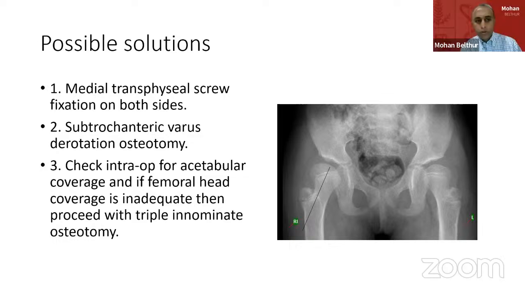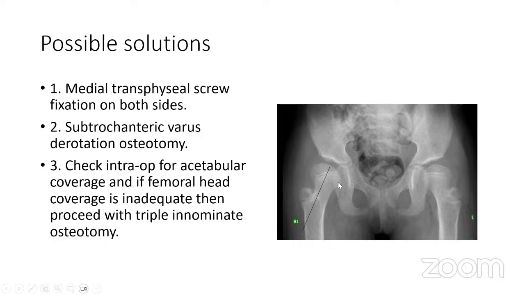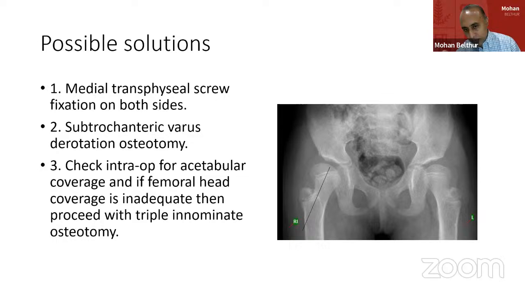Okay, and then the medial transfascial screw is not going to work, because if you put it medially, there is no epiphysis there. So you won't get any screw threads, because the head is all lateral. If you put a medial screw, it's going to sit in the physis. It's not going to go anywhere in the epiphysis. So it'll be in the joint. That's another problem you also face in children with cerebral palsy when you have this problem. This is a difficult problem.